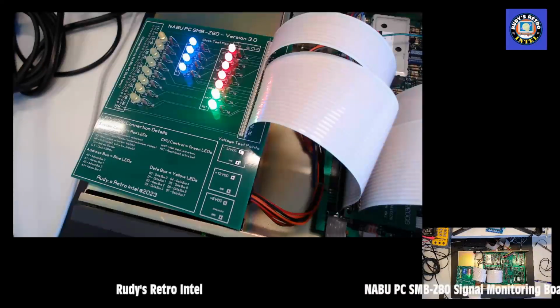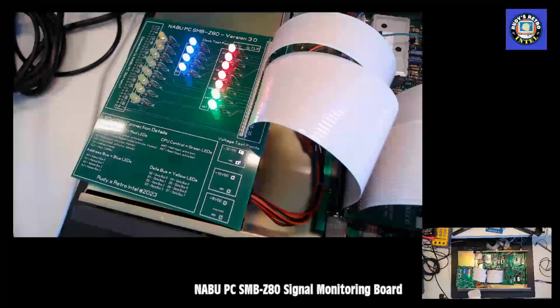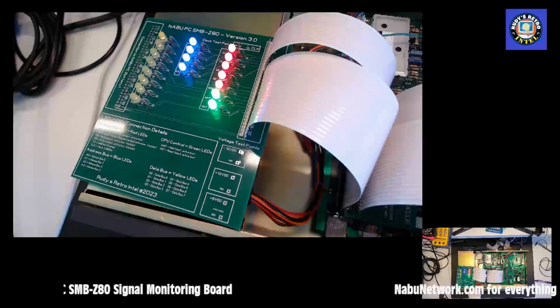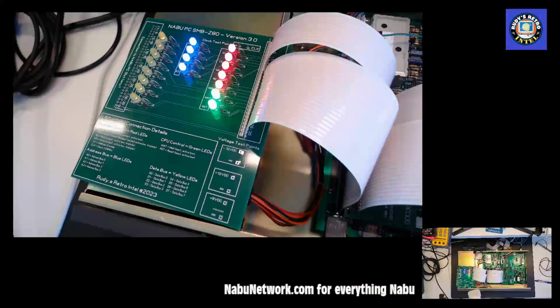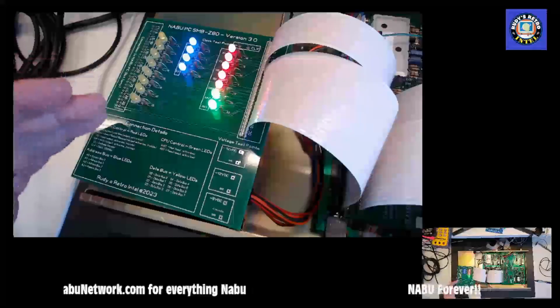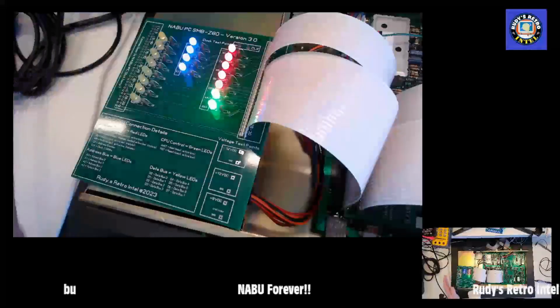The board will be available soon on the nabunetwork.com site and my GitHub. You'll be able to download the Gerber files, have the boards made with your favorite PCB manufacturer, and then it's just a matter of soldering in the LEDs, resistors, and the ribbon cable.